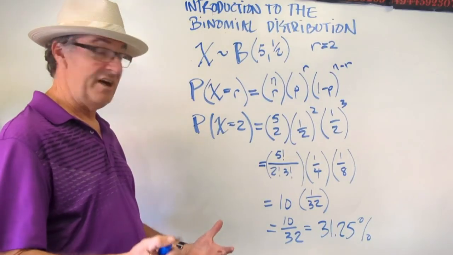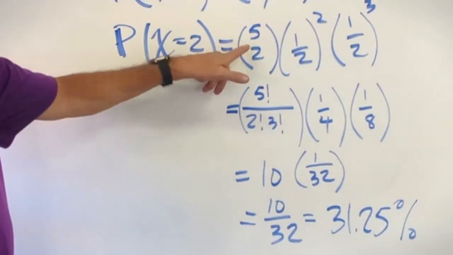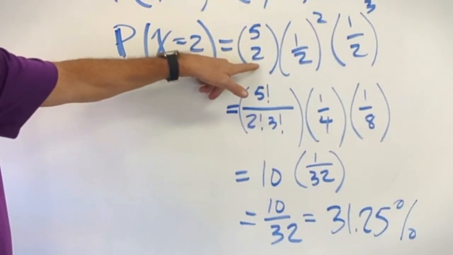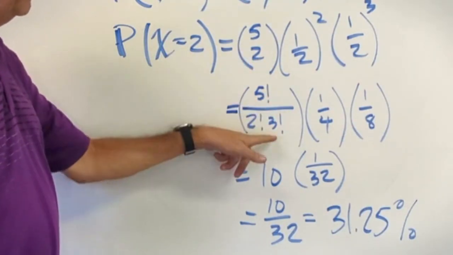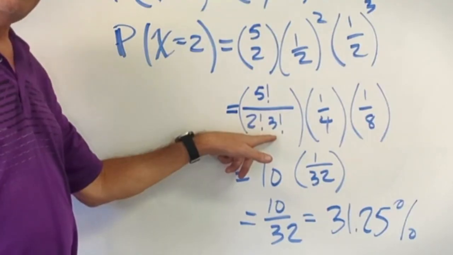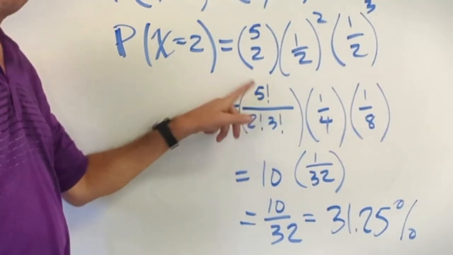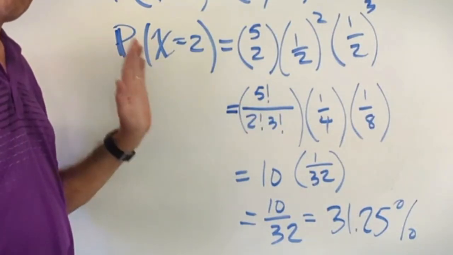Okay, check this out, big moment. So I expanded my combinatorics term, 5 factorial over 2 factorial times 3 factorial. And I didn't bother to do all this because we did this 2 boards ago. This ends up being 10. That's that same number from Pascal's triangle.